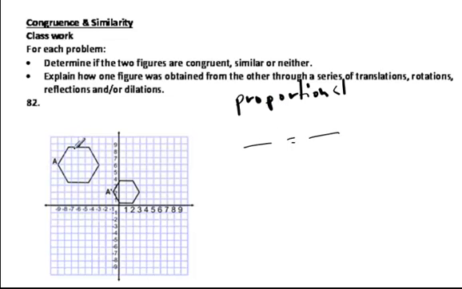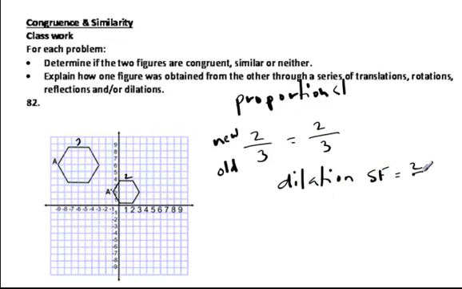So here this distance is 1, 2, 3, and this distance is 1, 2. Just like our scale factor from last week, we want to put the new number on the top, the old one on the bottom. The new shape is right here. It has that prime symbol. So that's 2, and the old one is 3. Okay, now let's do the same thing down here. So 1, 2, 3. That's the old going to the new, 1, 2. And you can see that 2/3 does in fact equal 2/3. So we know this was a dilation, and we know the scale factor was equal to 2/3. This shape is 2/3 of that.